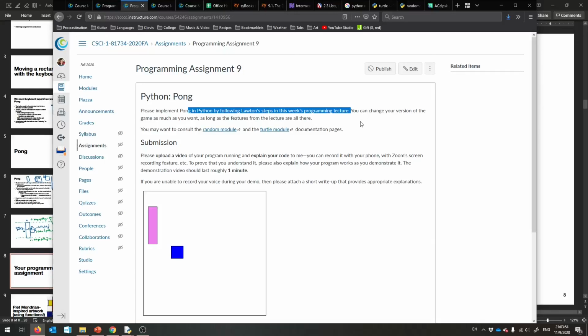Recreate Pong with me. And yeah, you can change this game as much as you want. Different colors, you can make cool things happen if you feel like it. But just make sure that you keep all the features that we implemented. Maybe you want to add a player too, who knows. But yeah, this is all that is required of you. So go crazy if you'd like.